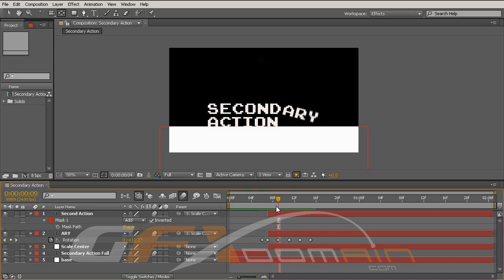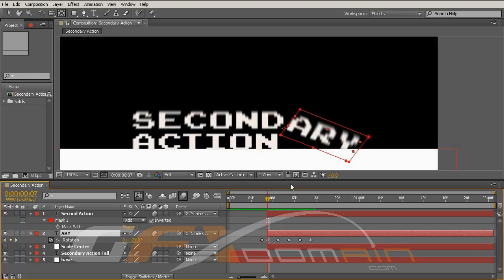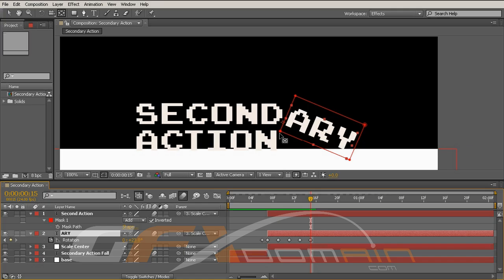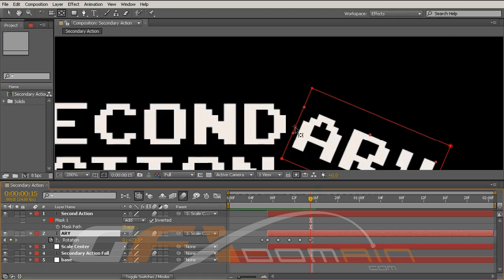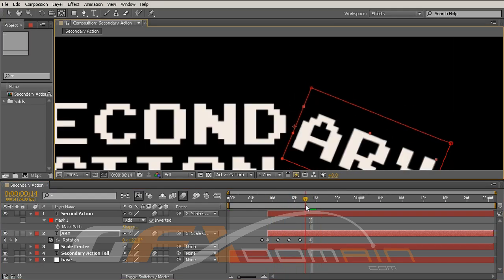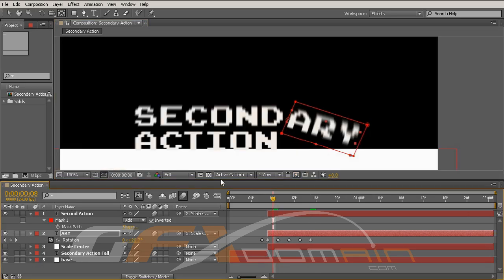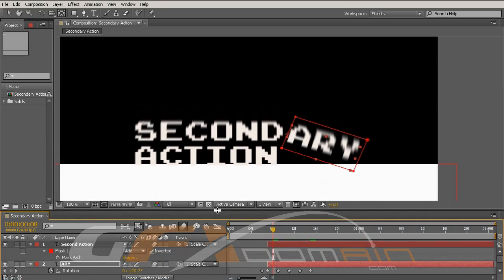You know, our impact was so strong we broke our text. And if we want to play around with some different looks, we could actually go in and change the anchor point. So let's actually move the anchor point up a little bit so that it is next to the A. What we're going to get is, again, a slightly different animation.